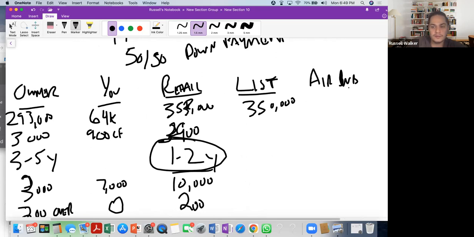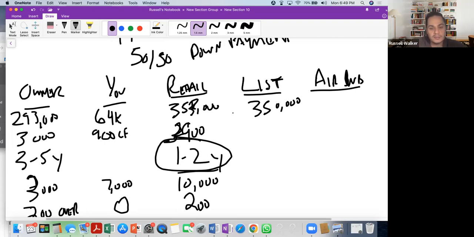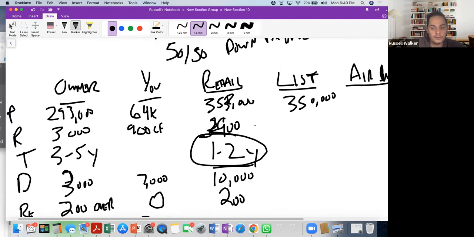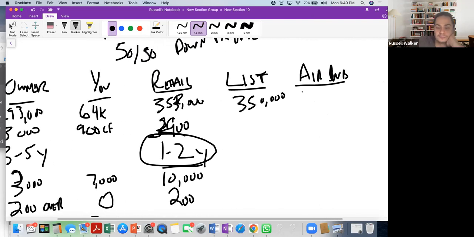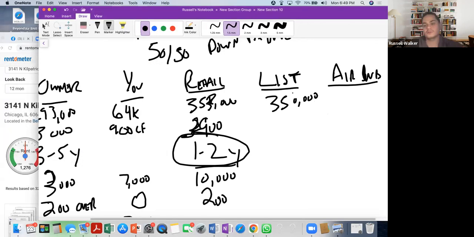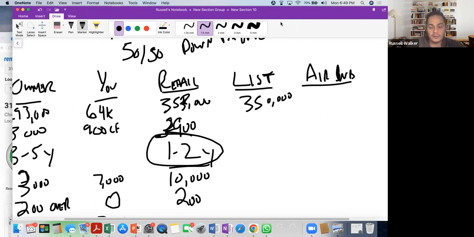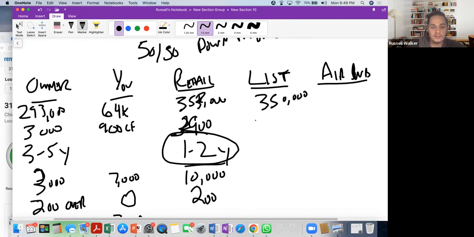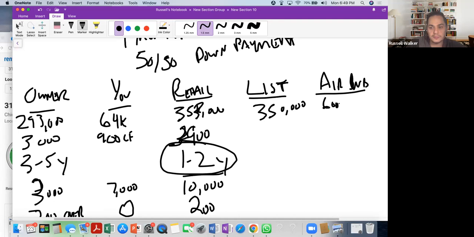Let's say that you can turn this property into an Airbnb, right? You realize, hey, 1,300 a month per unit. I'm going to go over how to comp Airbnbs in a few weeks, but on Airbnb, you just pretend you're a guest, pretend you're about to book a property in the same area, same location, same beds and baths, and then you're going to see how much you can get per night. So let's say that instead of 3,000 a month, you're able to get 6,000 per month, right?